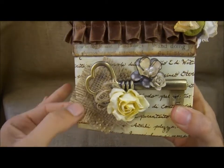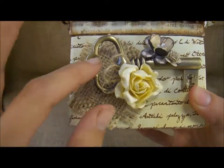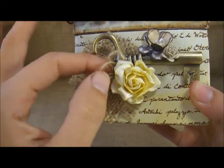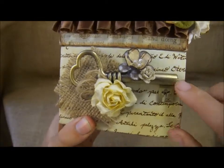All I did was use a little piece of burlap that I ripped some of it off and put in a little diamond shape. This is one of the trellis roses from Wild Orchid Crafts, the yellow tone one, with some little strips of burlap coming out. I love this rose. It may be my favorite one. I haven't quite decided yet.